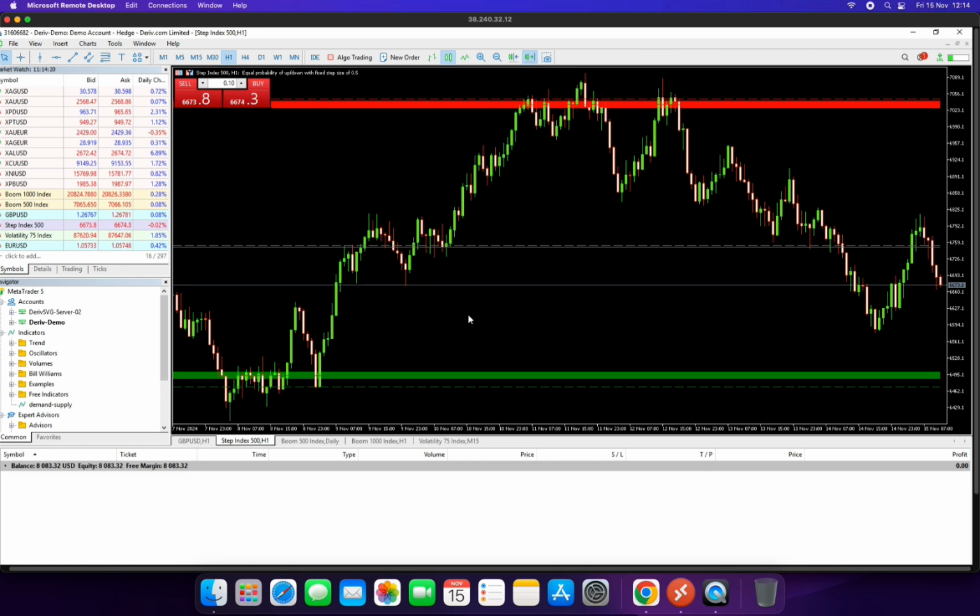Now, having understood this, you want to take a trade when the market retests that zone. Then you take your sell, then you expect the market to go all the way down. Now, I'm on the 1 hour. I'm expecting the market to go all the way to this line, and it's most likely going to get there.